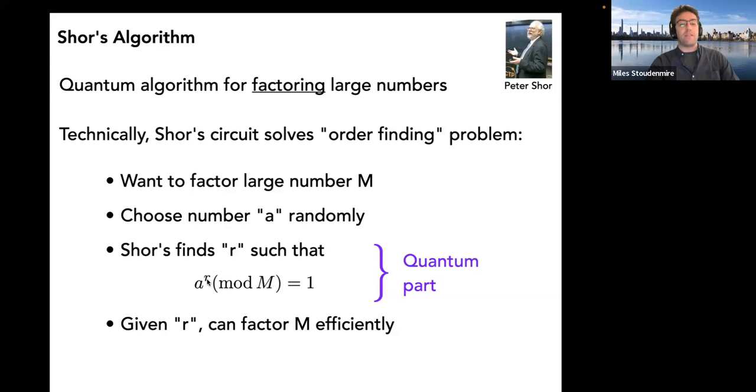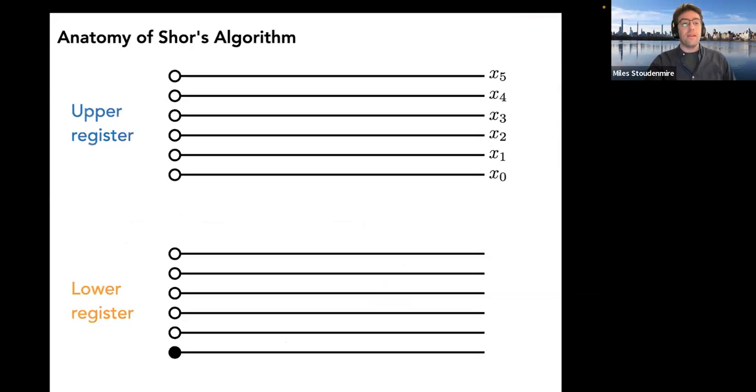And eventually when you get to a certain value, you go all the way back to 1, which is like if you had taken r to be 0. So the idea is this is the period of this random number generator that you're running, and Shor's will figure out that period for you. Once you know r, you can then factor m efficiently. There's a straightforward way.